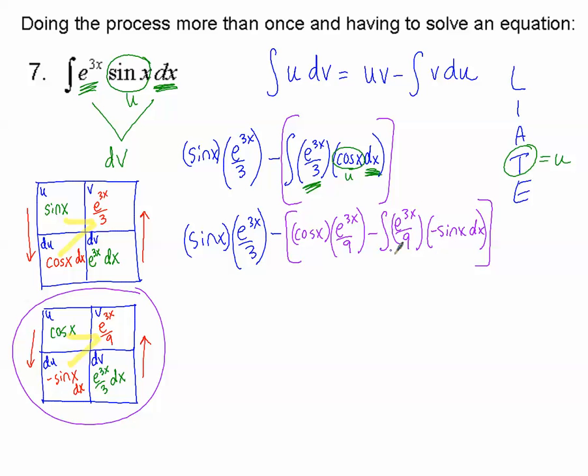Let's look at the integral that we still have to solve, and I notice again a product, e to the 3x and negative sine of x. It seems like we keep getting exponential times trig, exponential times trig. It's just a cycle. It's not going away. However, look at what I notice as I examine this exponential function and this trig function. It's now the same integrand that I started with, except for a few constant multiples, but they can be pulled out. Let's do some simplifying, and you'll start to see something that I'm noticing too.